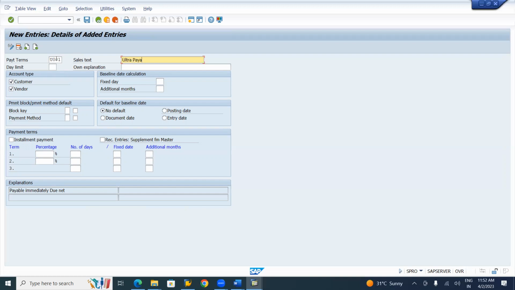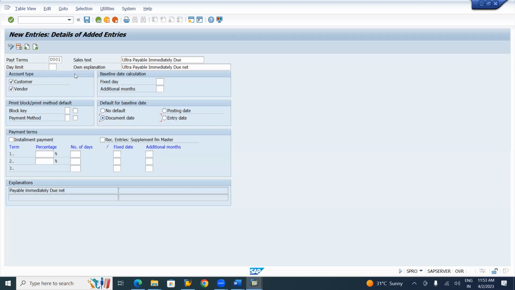Ultra payable immediately due. This is applicable for vendor and customer. Default baseline date: document date is the baseline date.